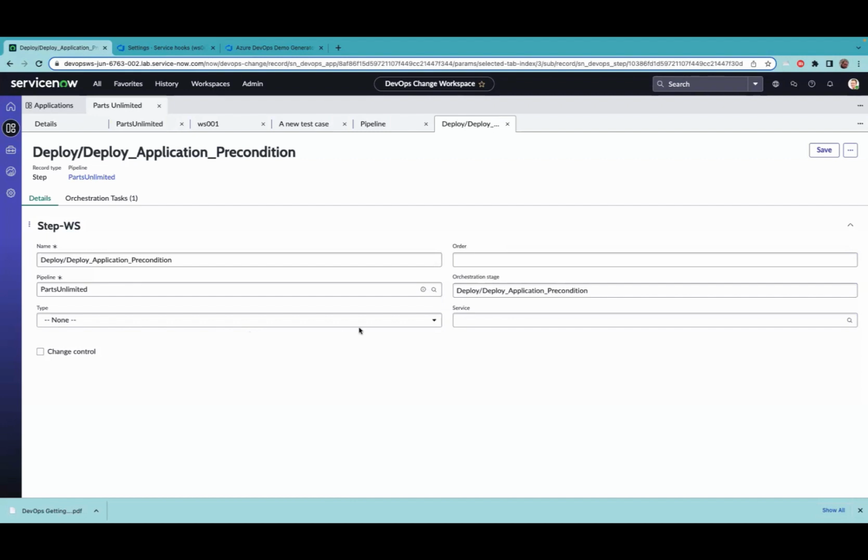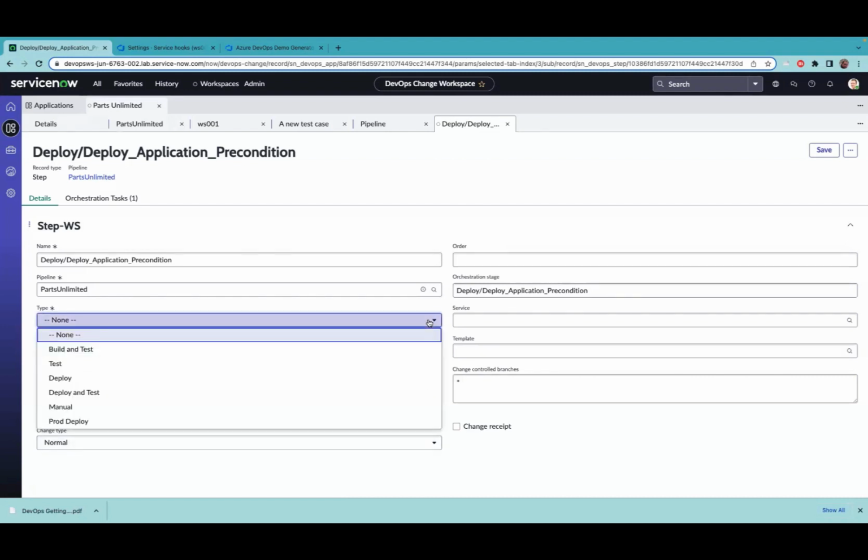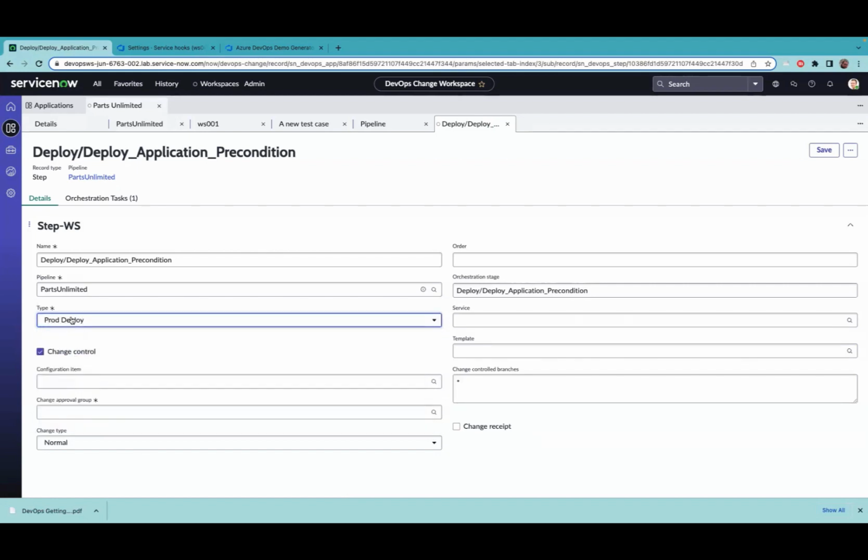Now we're going to make sure that when we do open the change record, we click this box and we're going to fill in what type of change record to open and what some of the information should be, okay? So we're going to mark this as a prod deploy. Very important that we set this up so we know statistically what type of step this is, okay? And that, again, makes its way into the dashboard for all of the record keeping that we're doing.